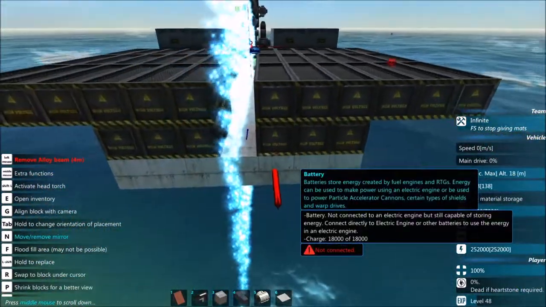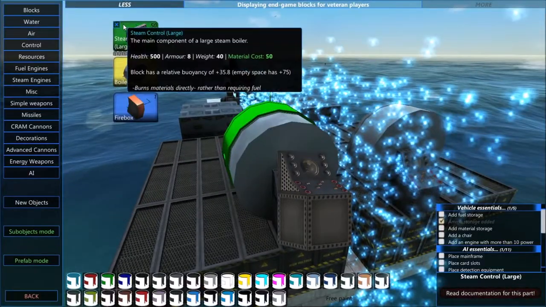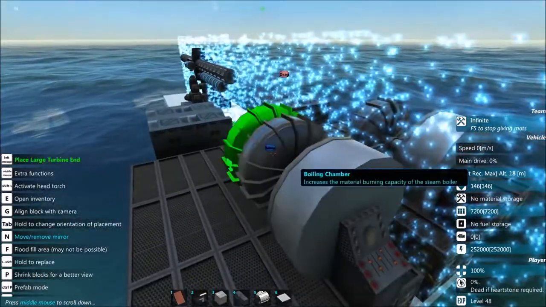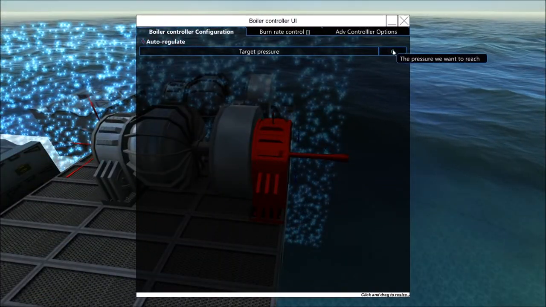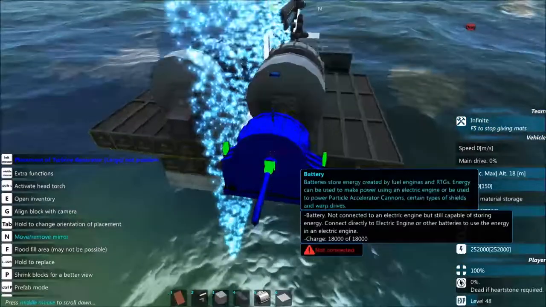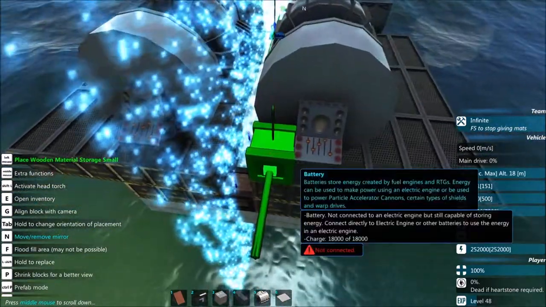Alright, batteries. And then we'll just have a couple little steam boys. We can do like that, and then a pipe. That isn't a pipe. And then... no. There. Auto-regulate target pressure of 10,000. Copy. Paste. And then, this is the thing I was talking about, you need at least one little material storage to actually get stuff to work. Here we go.